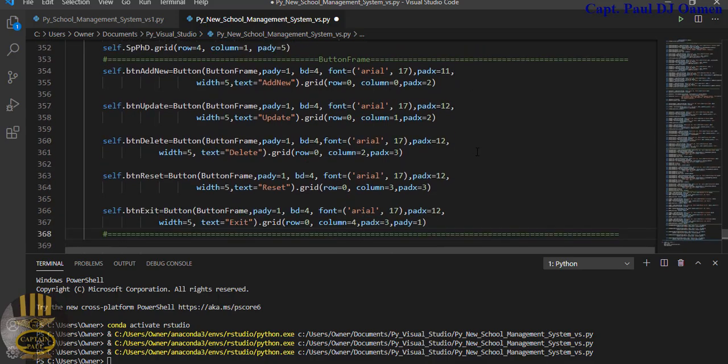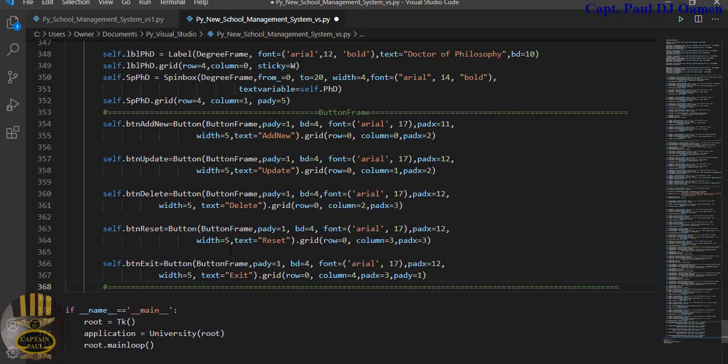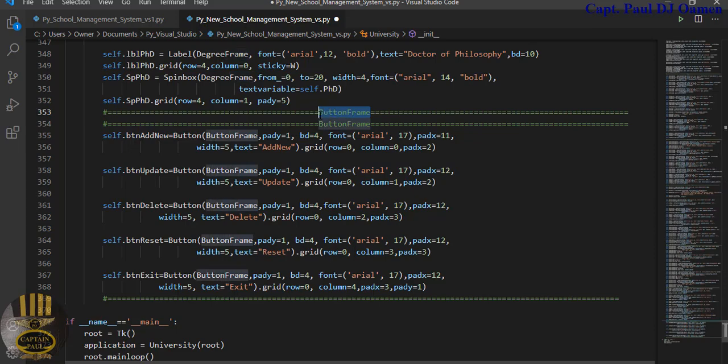Now the button is taken care of. Depend on how you want it, but I just want my button to be right at the bottom. So here I'm going to paste that, and this is going to be for the different modules. Okay, I can just call it maybe subject frame or whatever. Subject frame.